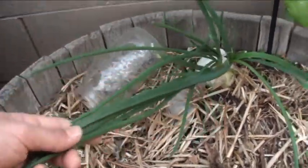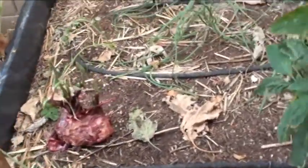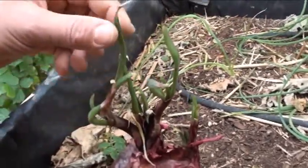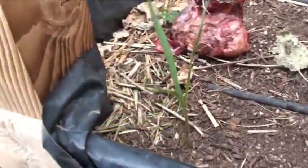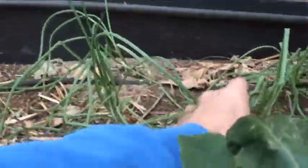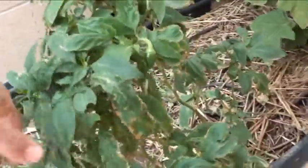We've been nibbling on these for a while. That worked so well we did the same thing with a red onion right here — just starting to break out and make some nice tasty shoots. Then this is garlic and some shallots that were planted already, just sort of waking up now. I've been eating on those for a while too.